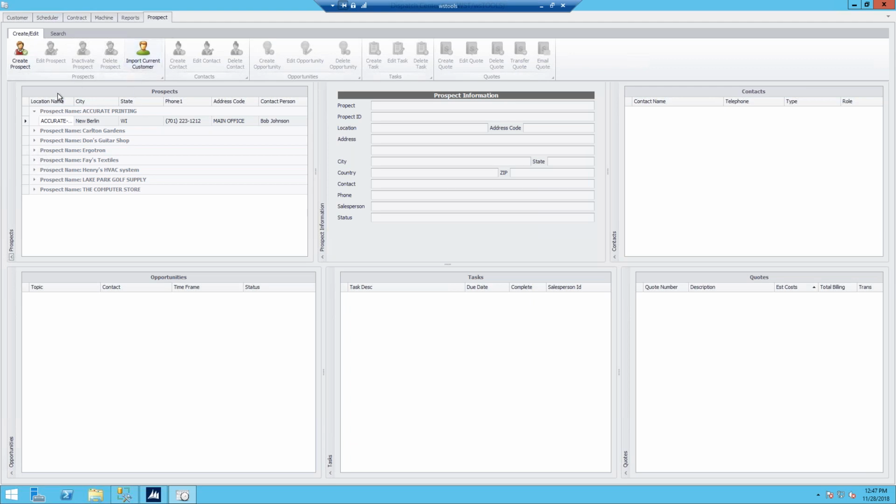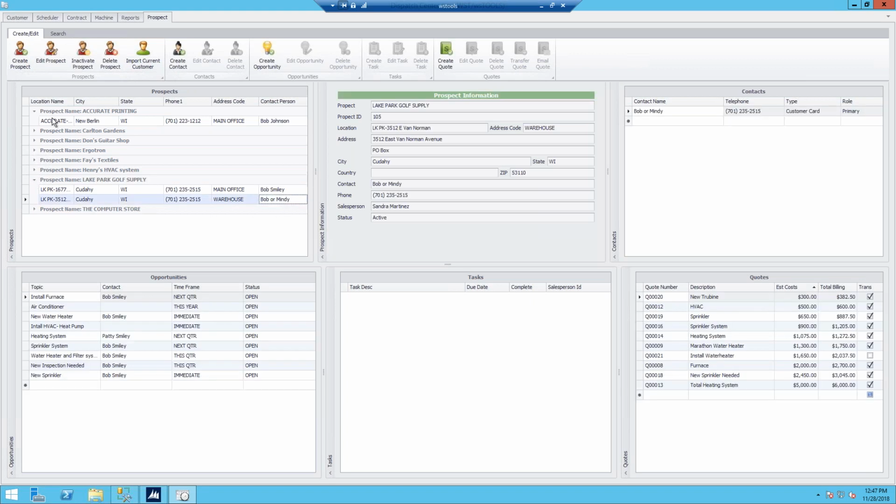So what we can do is we can either create our own prospect, we can import a prospect. So if you notice here, I already imported Mindy. So I have Mindy right here, but I could use my import and bring another customer in that's a current customer, or I could continue to add opportunities for Mindy here. And you look, Mindy's got a ton of opportunities that I'm already tracking for her. There's that install furnace. She looks like she's talking about an air conditioning, a water heater. Wow, there's that heat pump that we were just scheduling for as well. I didn't realize I had it in prospect.